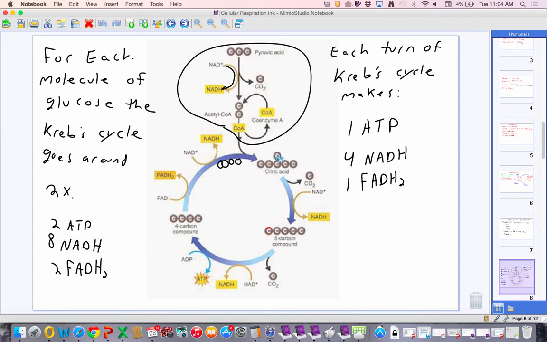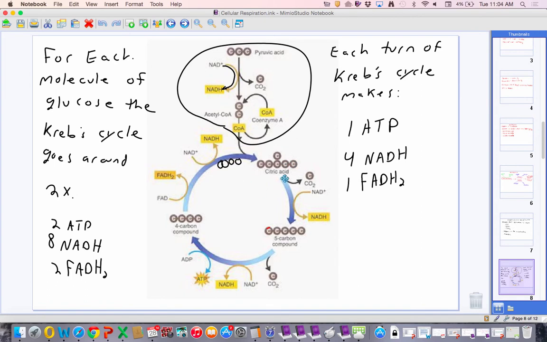When we add what? It's on the paper. The 2-carbon molecule and the 4-carbon molecule make a 6-carbon molecule called citric acid. And that's why this is called the citric acid cycle. Okay, so you should be able to follow the arrows for this.